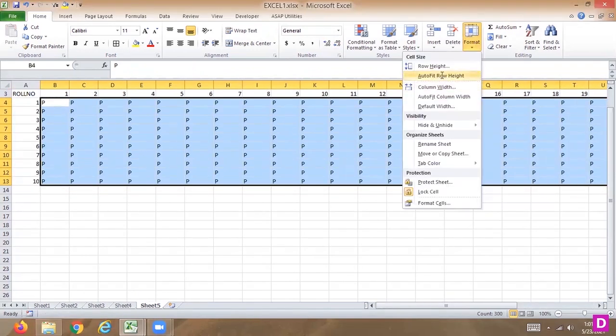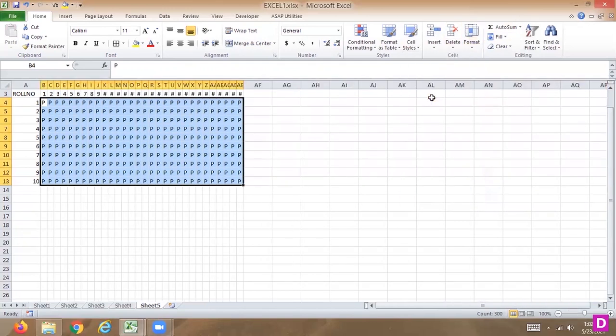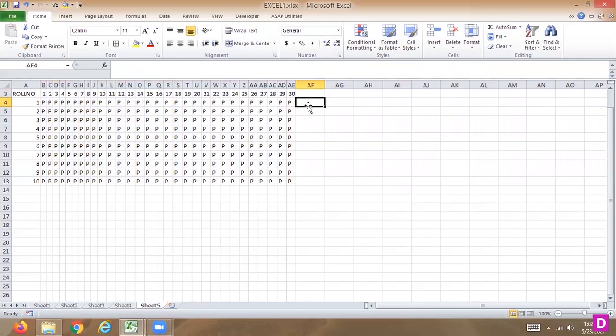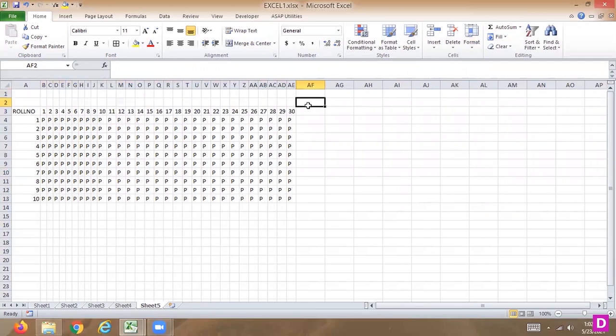If you use AutoFit row height and AutoFit column width, you can now see your column width is very small, but here 10, 11 is not visible, you can see the 10, 11, so AutoFit column width on the basis of this. So this is basic AutoFit column width. You can see here now the auto column width.